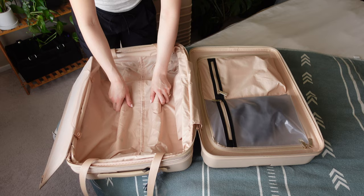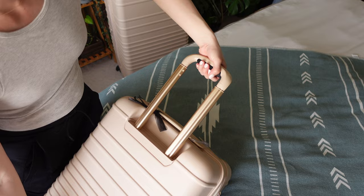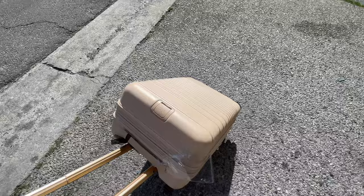Another thing I super appreciate is the handle — it slides into the luggage really nicely. You know how sometimes luggage is really full and you're trying to put the handle down and it keeps getting stopped? Well that's not a problem here for Beis. I super appreciate the handle and the way the button works. It also has this puffy squishy grip on the handle which is really nice. I've probably walked over two miles with this bag between Singapore, Japan, and Hawaii, but the puffy handle is such a nice touch — when you're pulling this luggage you just feel fancy and it's really comfortable.